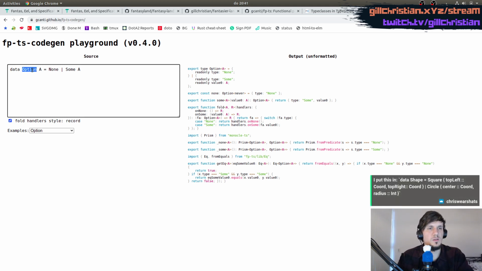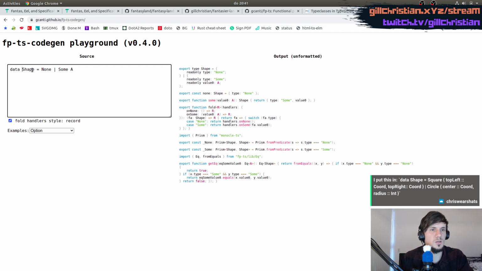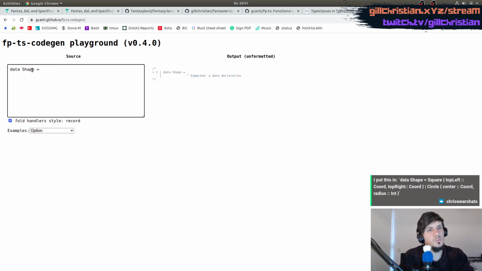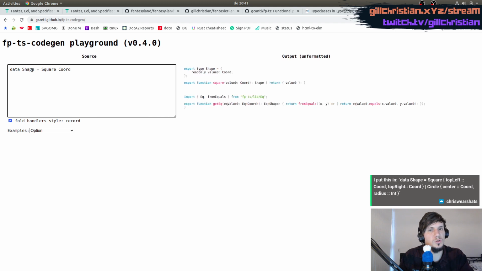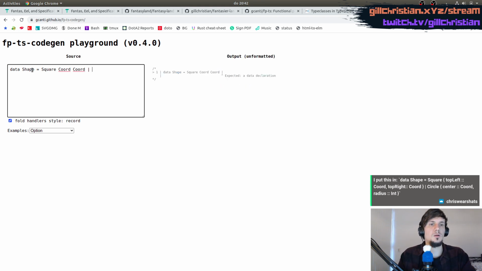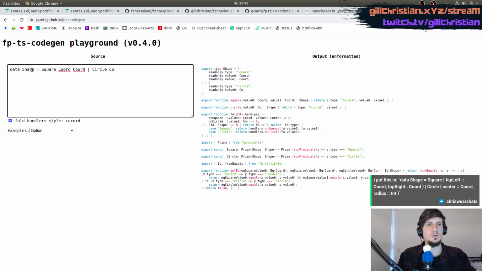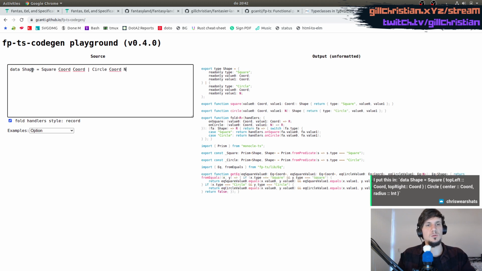So if we define the shape, which doesn't take any type arguments, then shape takes a square with chord, or a circle which takes chord and number.